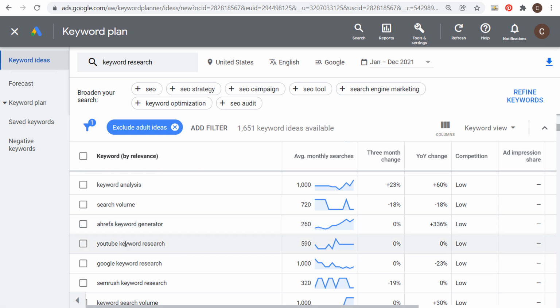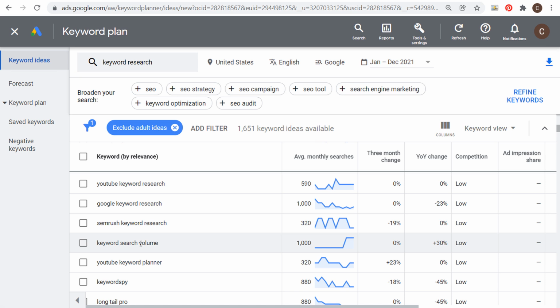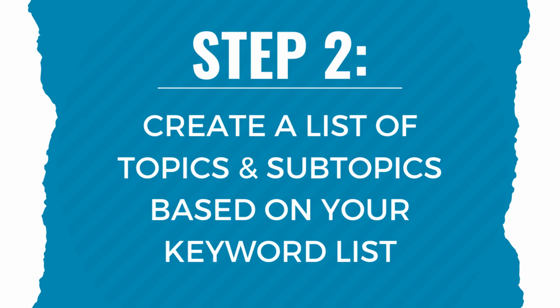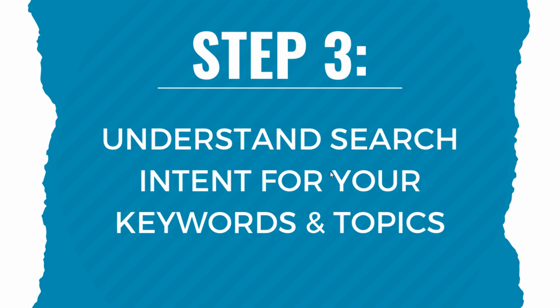That's a completely different topic to me than just keyword research because we're just focusing on one search engine. Keyword search volume, so again, that's a little bit different. That might be something you want to go after within your overall keyword research topic page. So by breaking these down into more topics and subtopics, you can get a better understanding of how you're going to organize your content and how you're going to organize your pages so that you are actually solving for the different types of search intent that you're going to come across as you continue to grow your business. So next is going to be number 3.